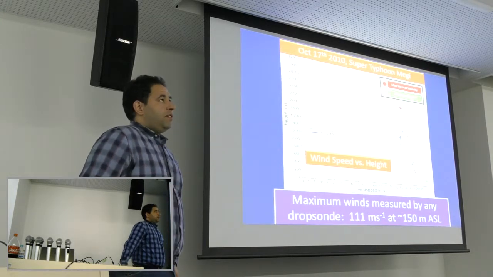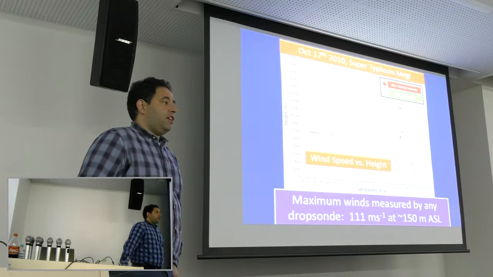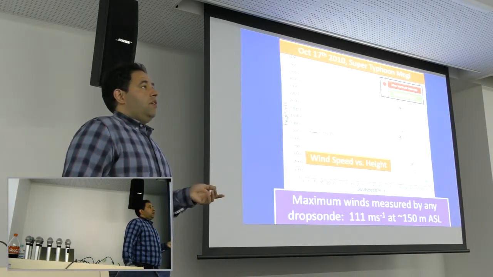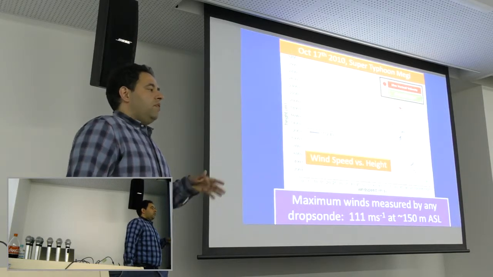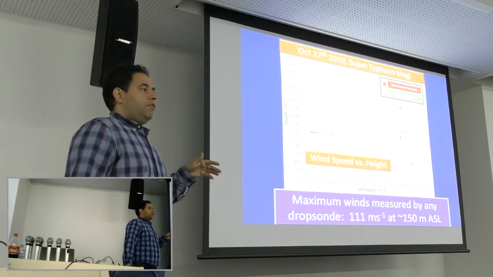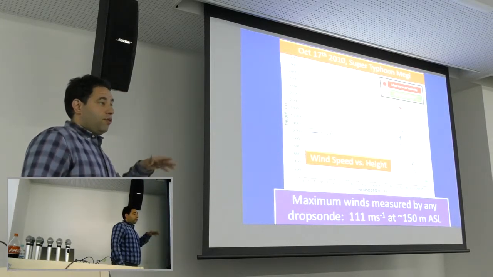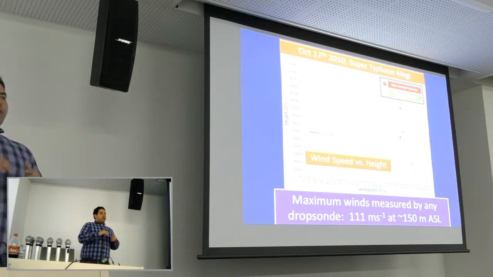the wind speed in the more recent sondes is sampled at 4 hertz, so 4 times per second. The older sondes were twice a second, and so when the sonde falls at about 10 to 12 meters per second, the older sondes would have a vertical resolution of about 5 to 6 meters, and the newer sondes are more like 2 to 3 meters vertically. That's what the raw data is.